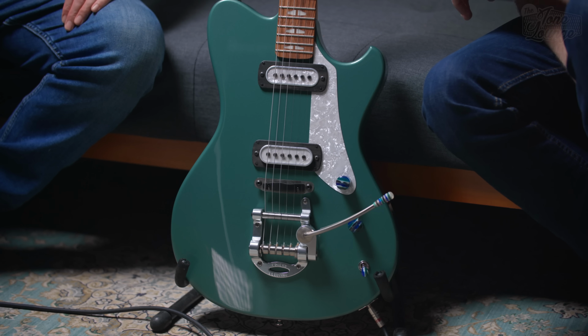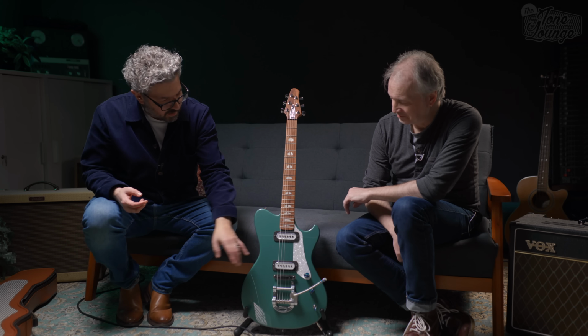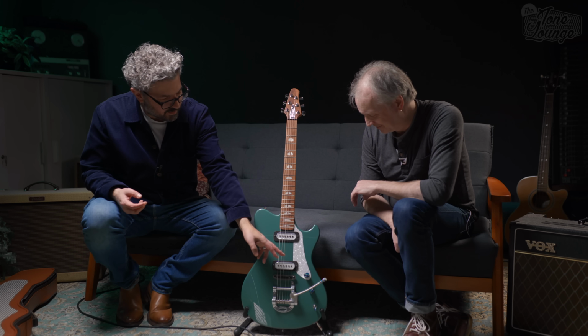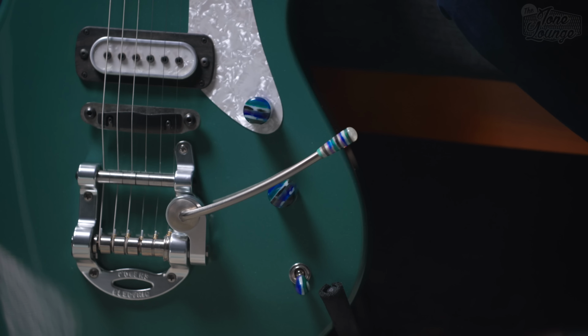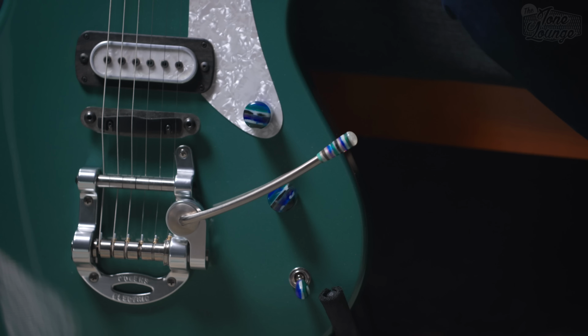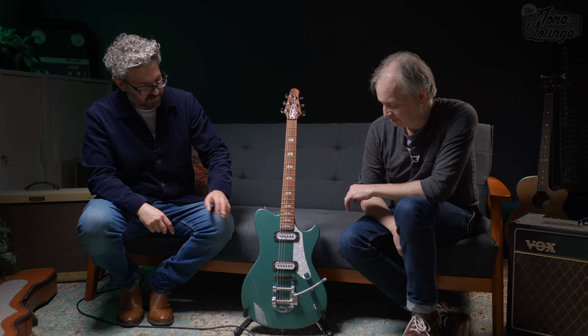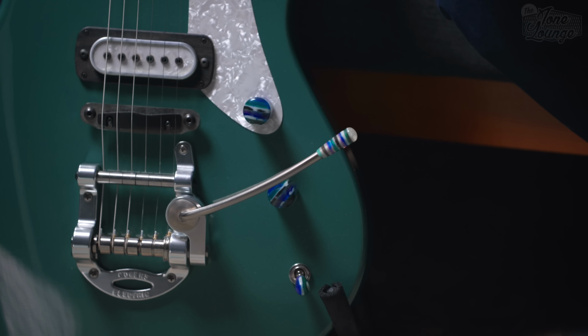So that's the first thing to mention: Taylor, for all of its finesse, is a mass manufacturer of things. This is very much more of a small workshop passion project, isn't it? Yes, to the point where Andy Powers is a surfer. We mentioned the Californian connection. The tip of the trem and the volume knobs are made from the layered up resin from making surfboards. When you're putting the resin on and it piles up, eventually you get this nice effect. So that's a nice touch.